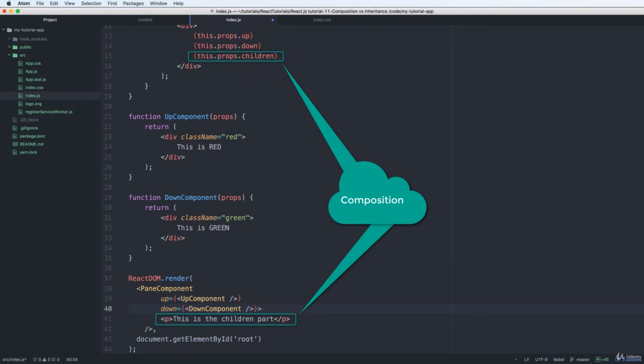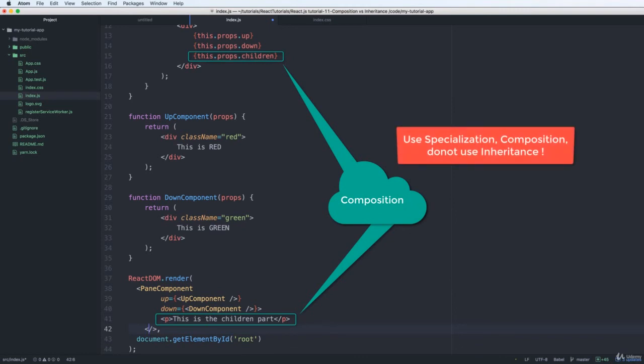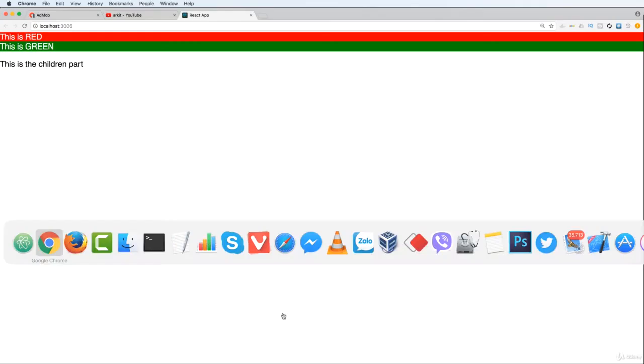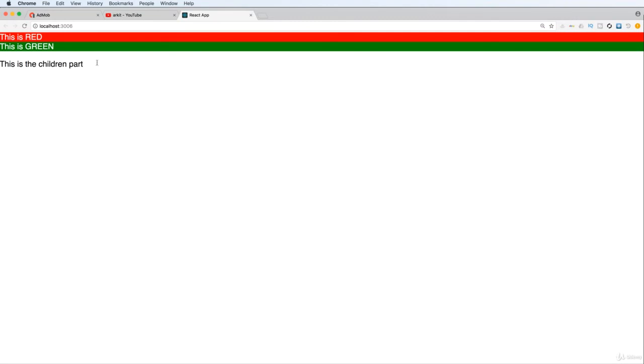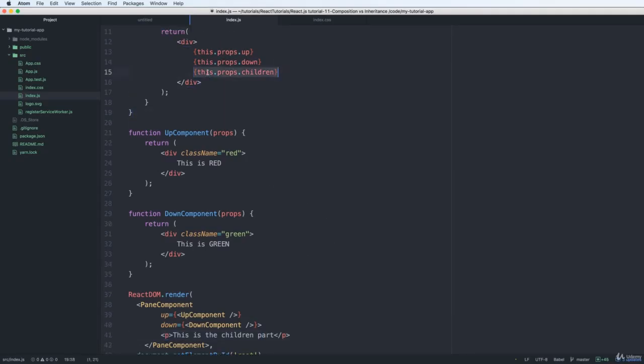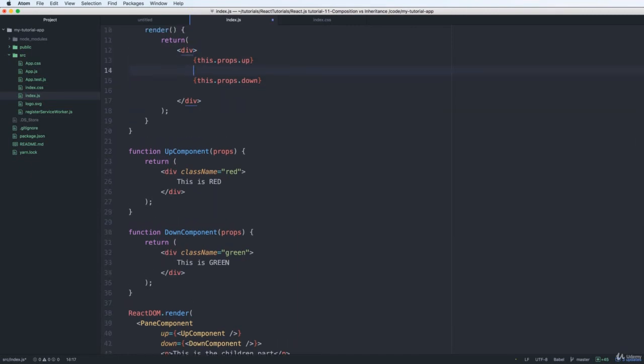I use composition, and the previous specialization is replaced by inheritance, so I do not need to use inheritance. Composition replaces inheritance, because inheritance does not necessarily present a particular element or particular component.